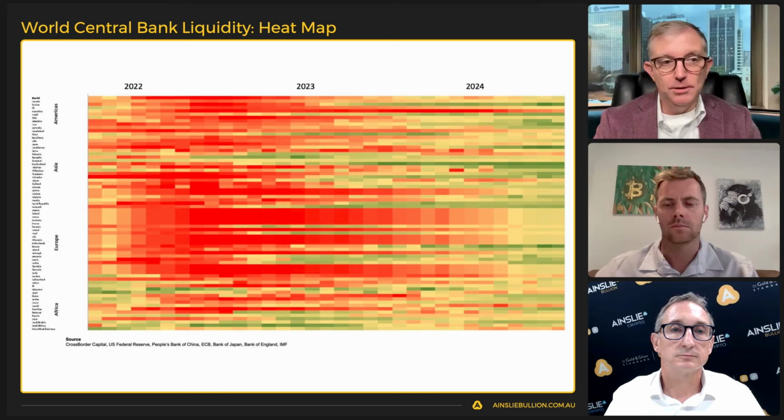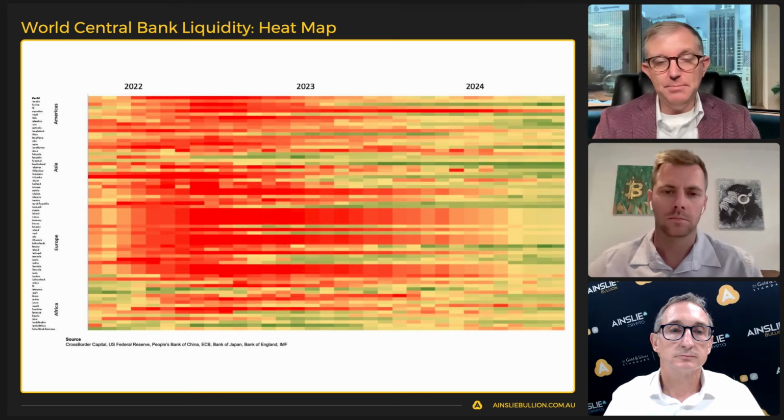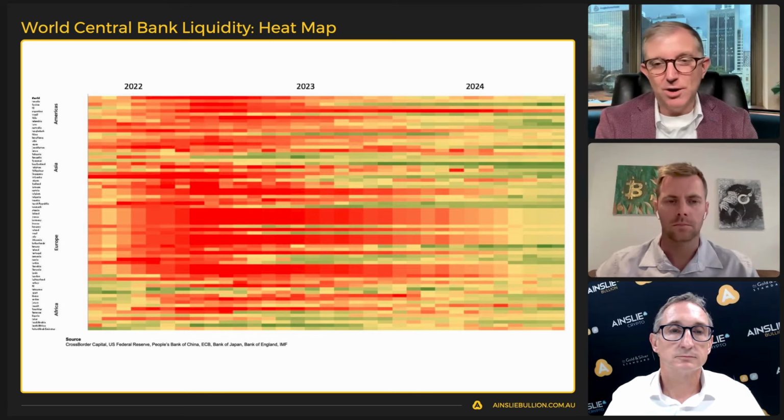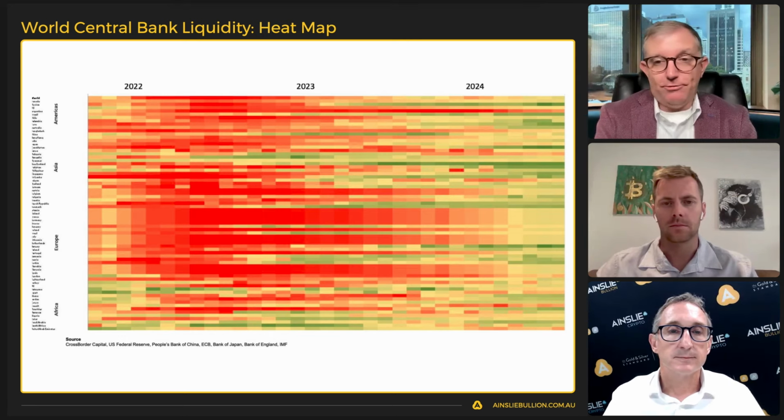When you look globally, this chart is the heat map that we always like to come back to, showing where we are around the world. The world itself, when you look at it in aggregate, is certainly heading back into the green, is stimulating, is adding liquidity. It's only those big holdouts that are holding everyone else back. Joe, do you have any further comment on that perspective?